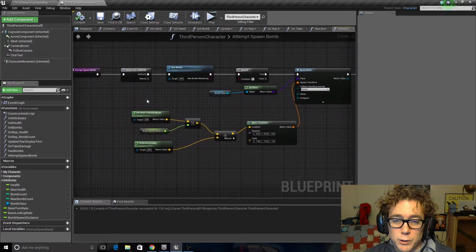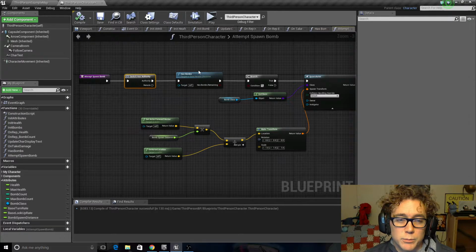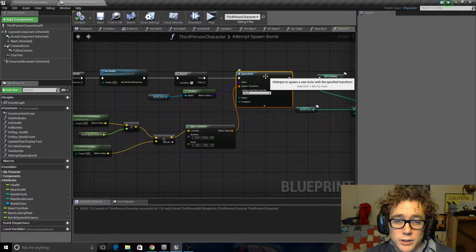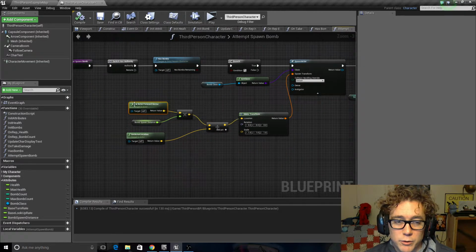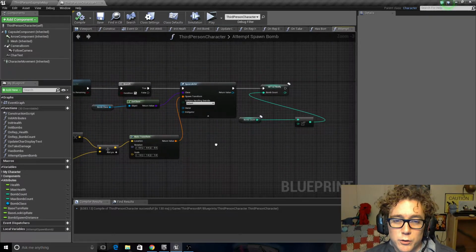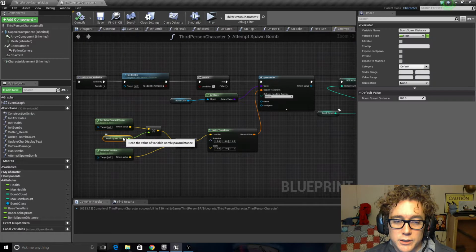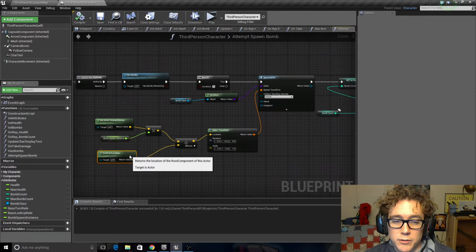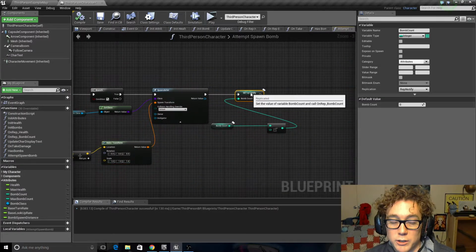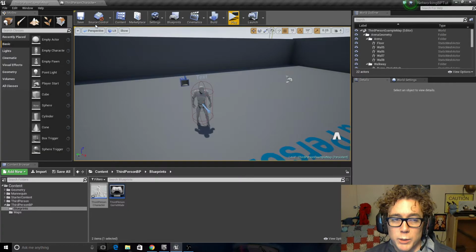Attempt to spawn bomb. This is a big guy. First, when we try to spawn a bomb, do it on the server. Check to see if there are any bombs. If there are, then spawn a bomb. We're doing a little bit of vector math here, stuff you don't care about, to figure out the location of the bomb. It's basically the forward vector times the bomb distance, plus the actor's location, made into a transform, and that's where it will spawn the bomb. And then when we're done, subtract one from the total bomb count.